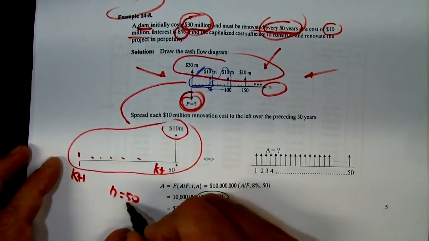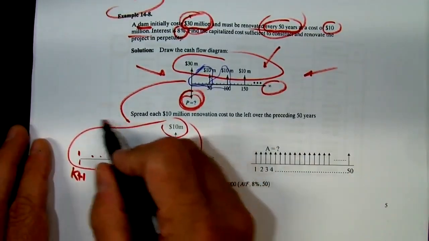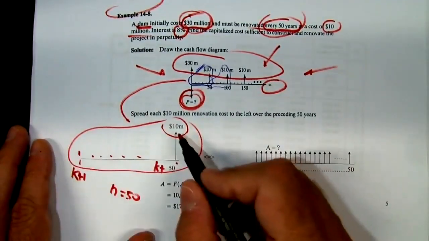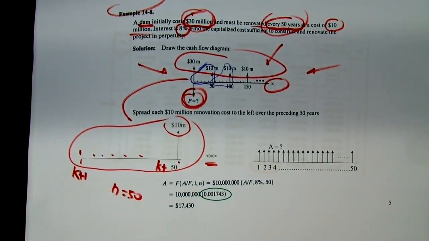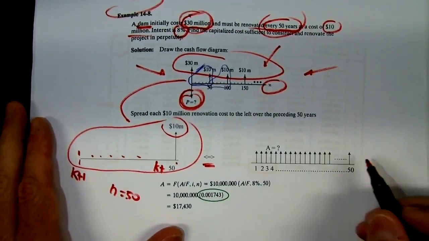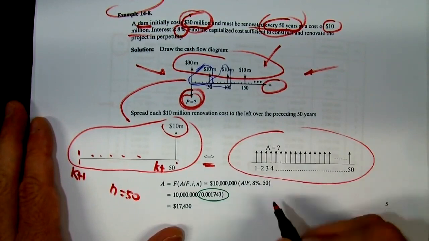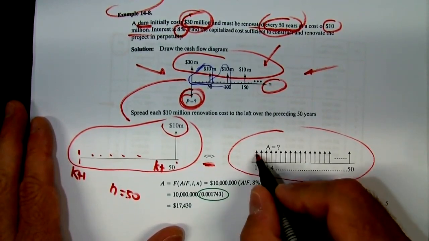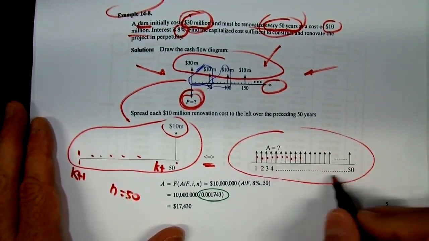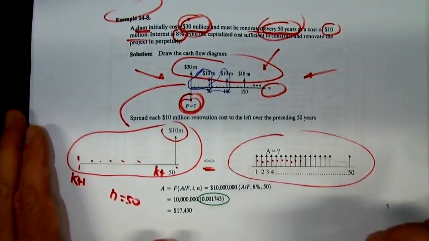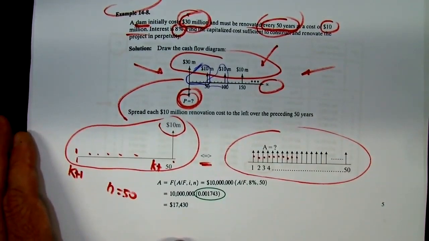So with that said, you can transform this cash flow, with the formula that we just discussed in the previous slides, into an equivalent cash flow which looks like a uniform series placed in every single period, every single year from 1 to 50. There is a reason why we do that, and I will show you in the next slide. First, let me cover this equivalence.